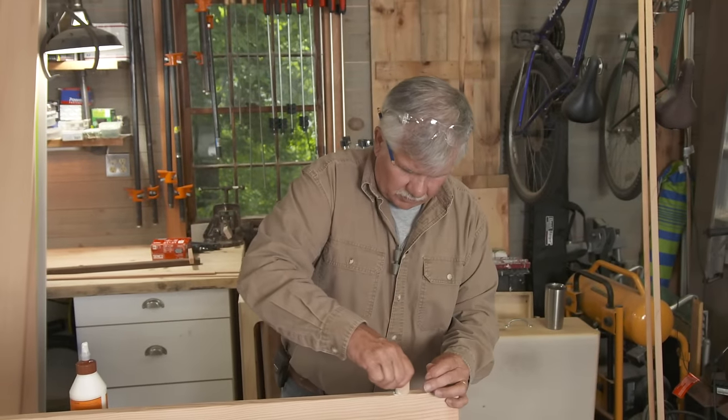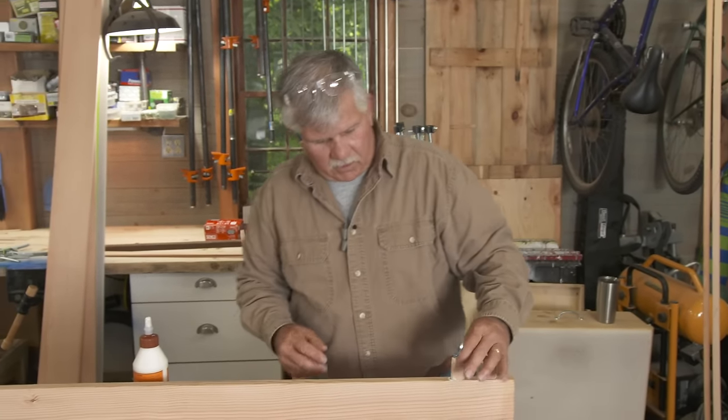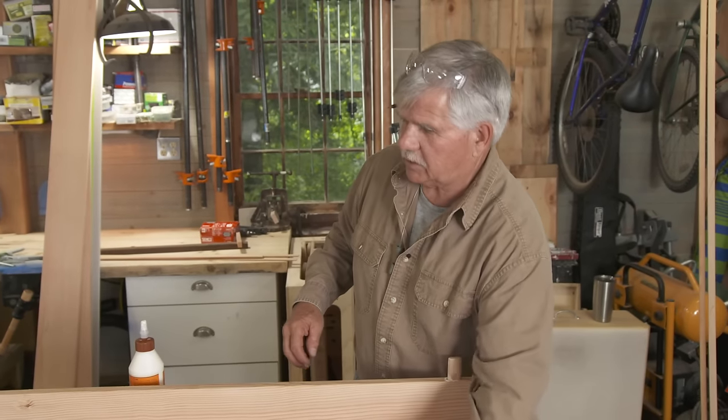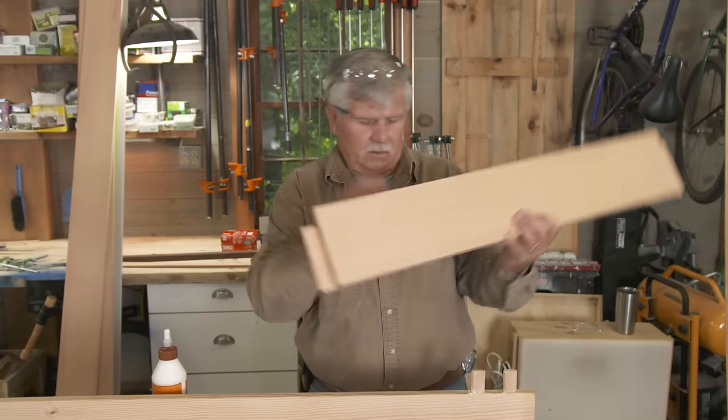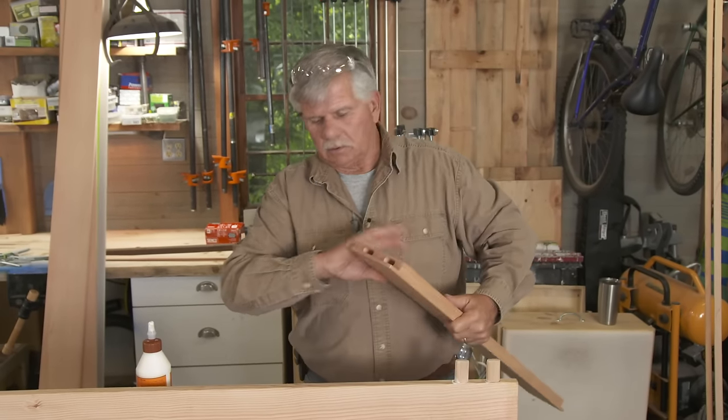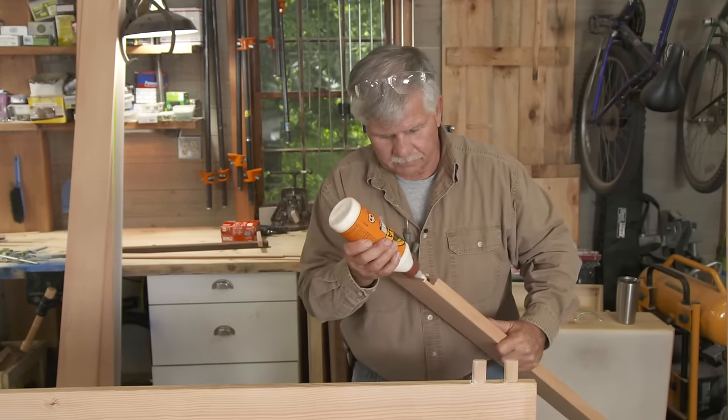A lot of people don't know that the glue being wet will actually swell the tenon in there and make it fit really tight over time. Okay, so make sure you've got them going the right way. And then we'll put a little glue in here.